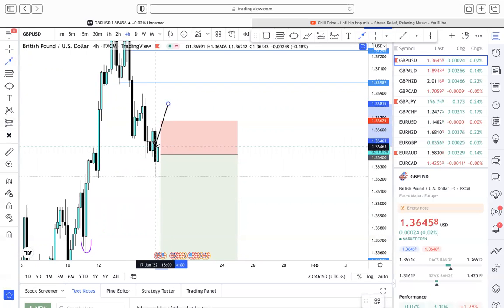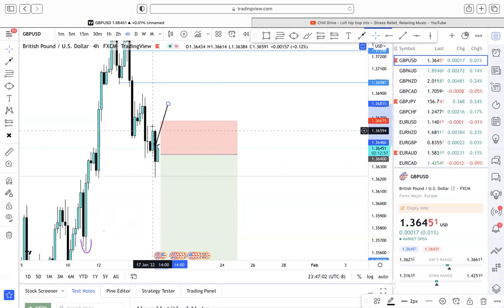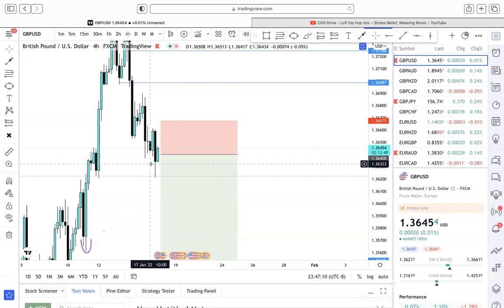As long as we respect inside its range of the commission price candle, we should be good for the shorts. My stop is 27 pips, which is just above the commission price candle. Give it some little space to breathe, just in case we come inside of this area of the commission price candle and just shoot down after that. No worries, drawdown is going to happen.